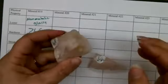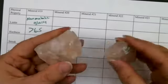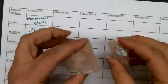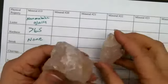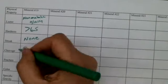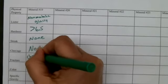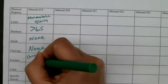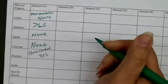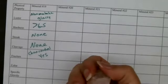All right, so here's another one. It definitely is fracture. I do not see any flat surfaces. Even the flat surfaces have a curve to them. So that is no cleavage and conchoidal fracture. Okay. All right. So the color is pink.